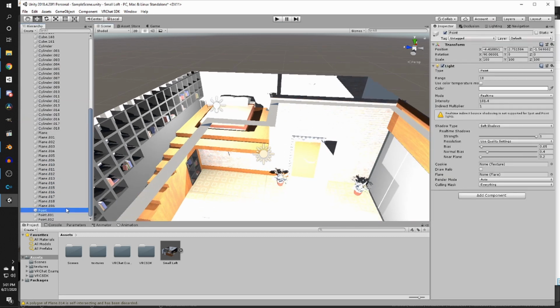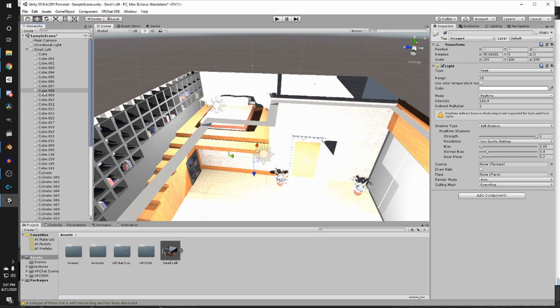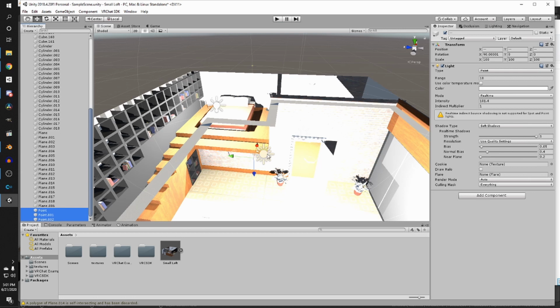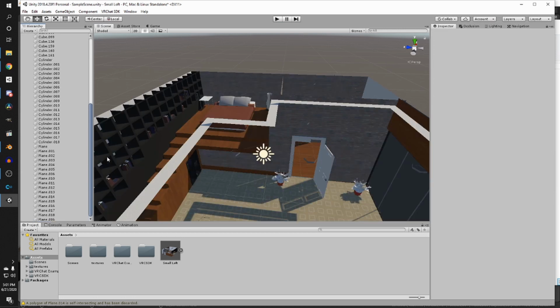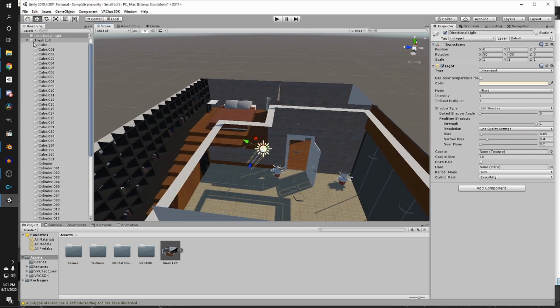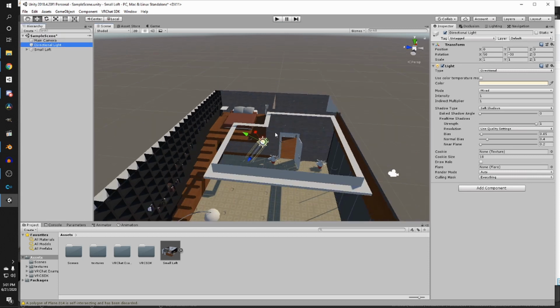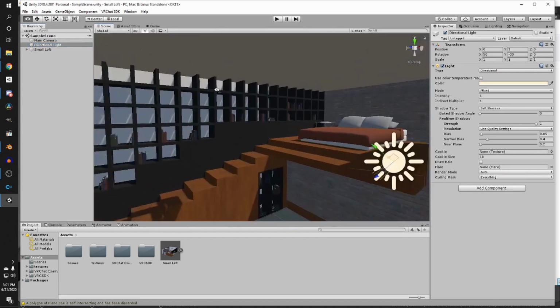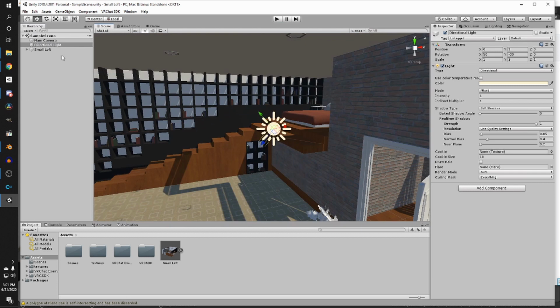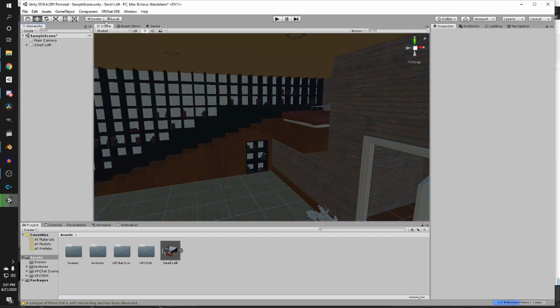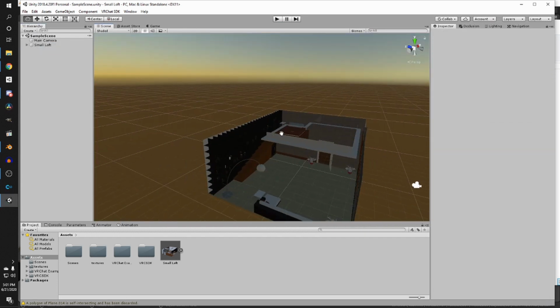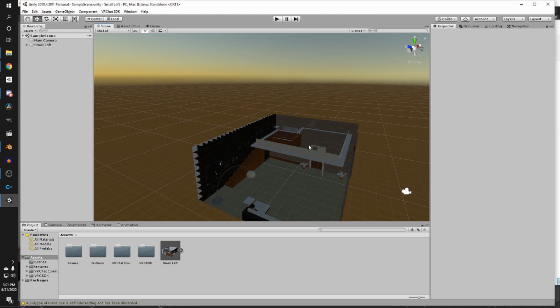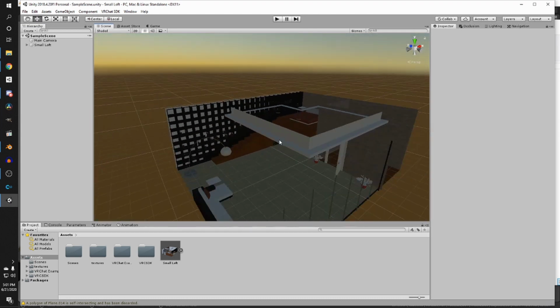Let's start with these point lights because we don't really need them, and there's also a sun in here somewhere, or maybe there's not, so let's delete that. Alright, this is the directional light in Unity, so that works. And here's the space. I'm actually going to delete this, and now there are no lights in the scene. Cool.